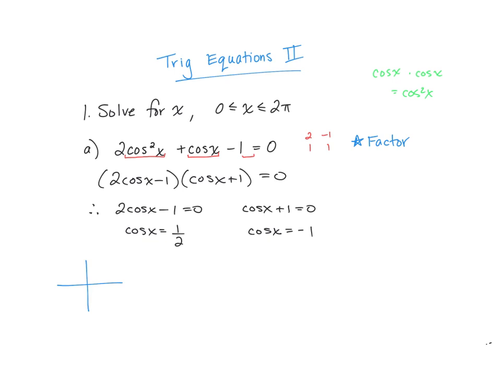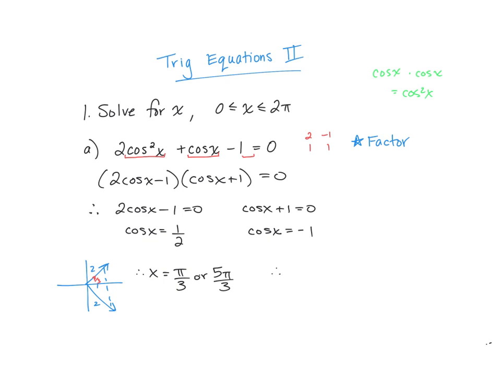So again, cos is positive where the adjacent side is positive. Drop my height, adjacent over hypotenuse. And I know that's my pi by 3. So therefore, x will equal pi by 3, or 5 pi by 3.